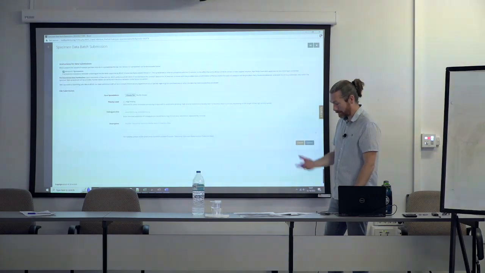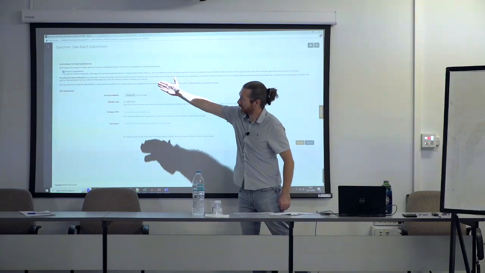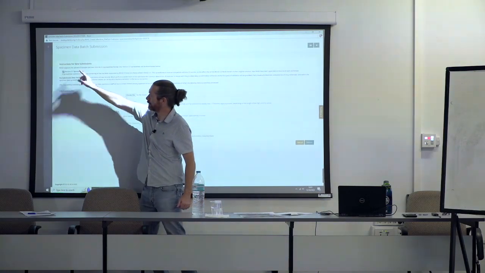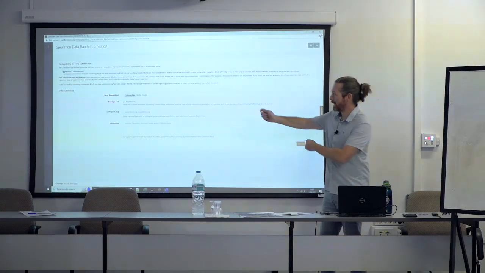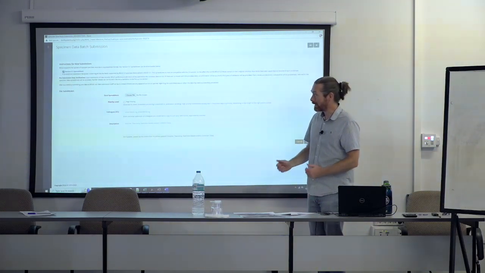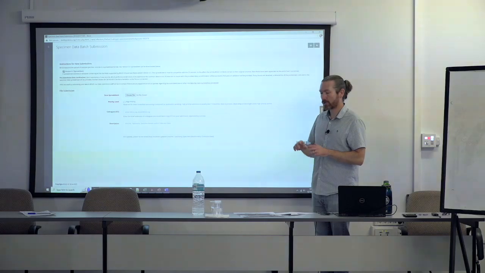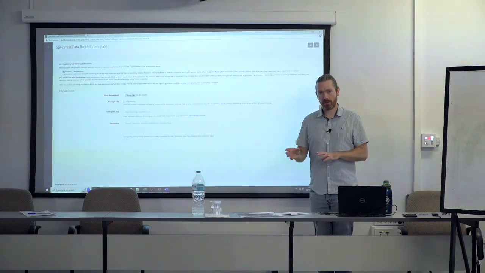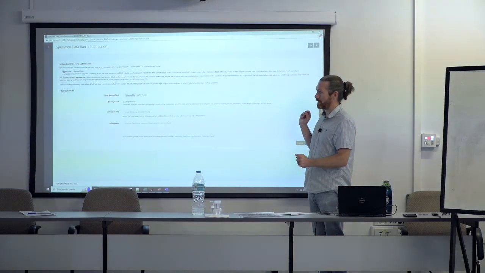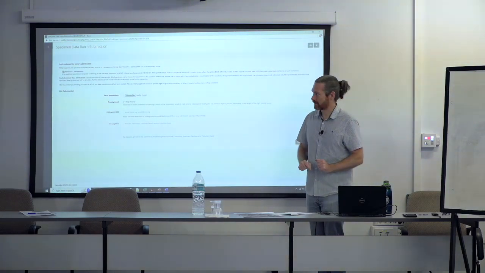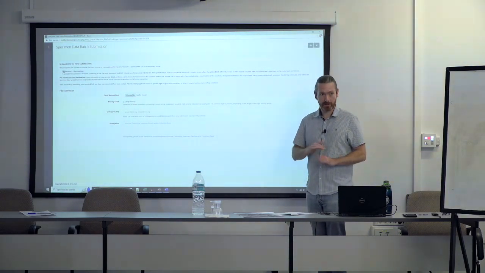There is a template, so you'd go to the next page. Version 3.1 is what they're currently on. Download the template, and then you would just fill out the template, come back, upload it. They're really amazing. It goes through a manual curation step at BOLD. So this is great. If you're trying to ram in a species name that doesn't exist because it's misspelt or something like that, they will stop it from going in there.